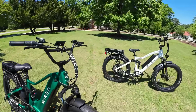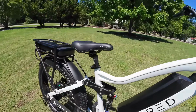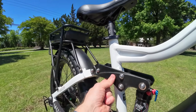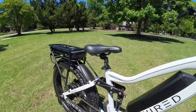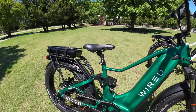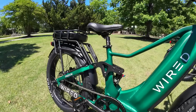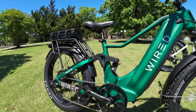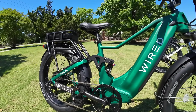The old style, you had these silver bolts with just plain washers behind them, and this is much thinner, kind of longer. So they really beefed up the suspension and made it look a lot better. I like that change a lot. It's the same 4-link suspension with the adjustable D&M air shock here, so it pretty much rides the same. I think aesthetically though, it just looks a lot better.